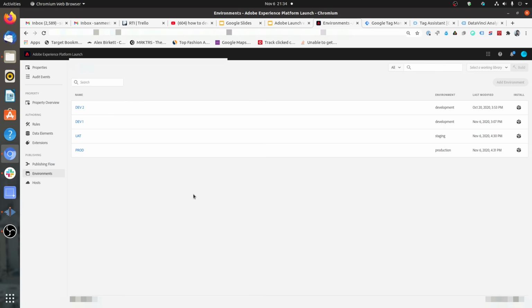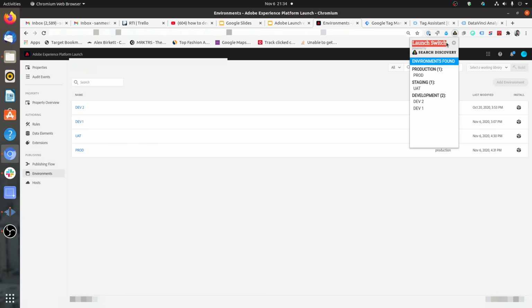The ideal scenario should be that there is no difference between UAT and prod, but in general there can be differences. So how can you handle that? For that, there is a separate extension that has been created by Search Discovery. Search Discovery is also the company that created Satellite, which was the previous DTM, on which the Adobe Launch platform is also built. I'm not sure whether they have contributed to the development of Adobe Launch or not, but they were the company that created the previous Dynamic Tag Manager, and Adobe Launch is an upgrade of the Dynamic Tag Manager.